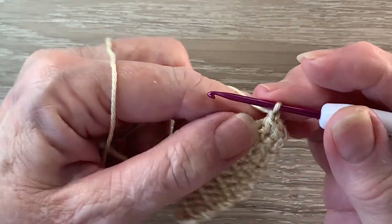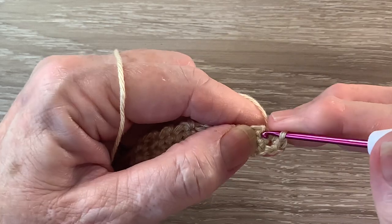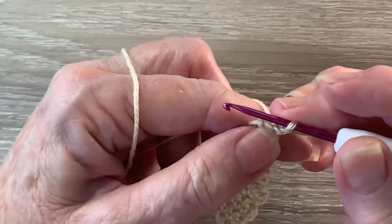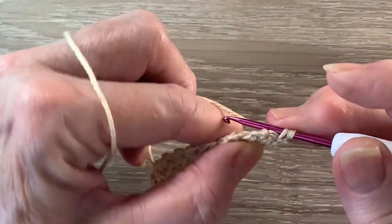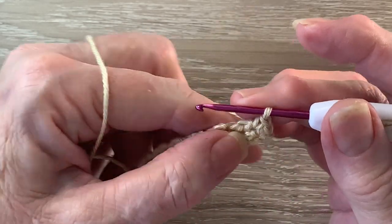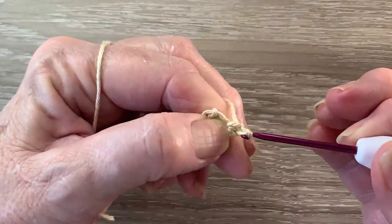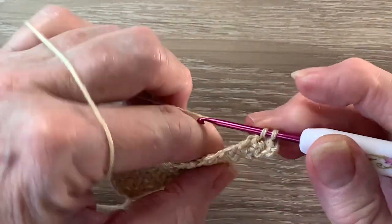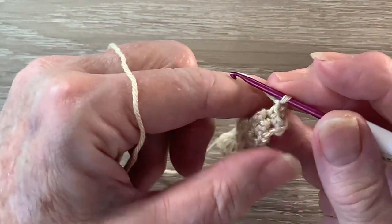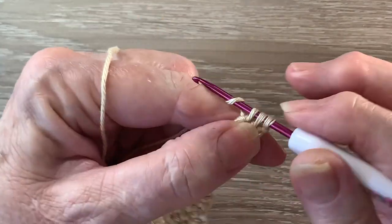For row 14, we start with 1 chain and turn and work 1 single crochet in each of the 2 stitches. For row 15, we start with 1 chain and turn and work 1 single crochet in each of the 2 stitches. For row 16, we start with 1 chain and turn and work 1 single crochet in each stitch. For row 17, we start with 1 chain and turn and work a joined single crochet over the 2 stitches.